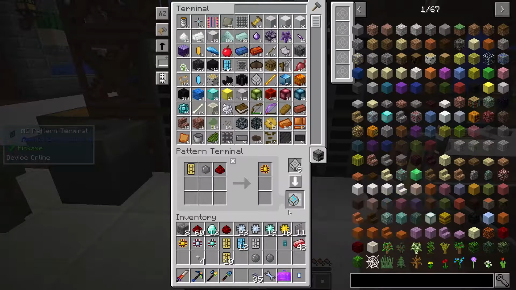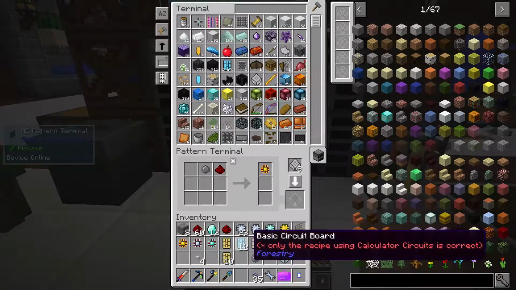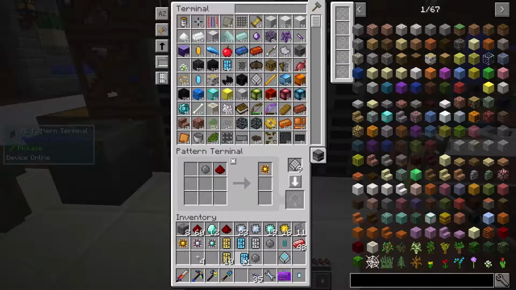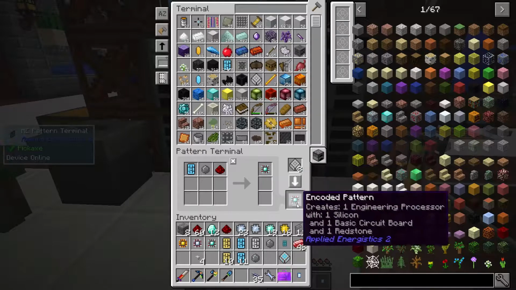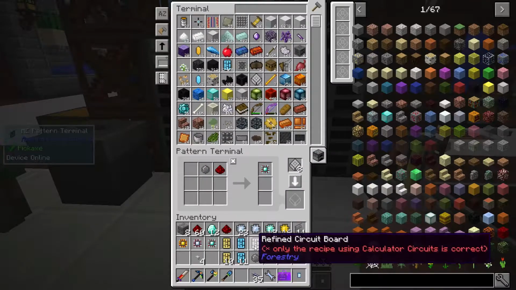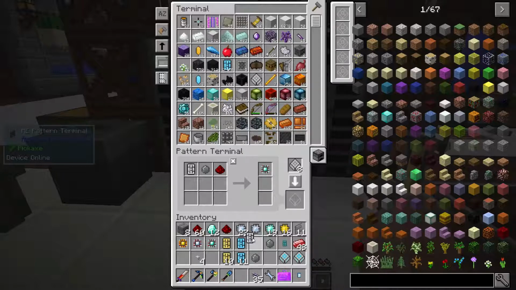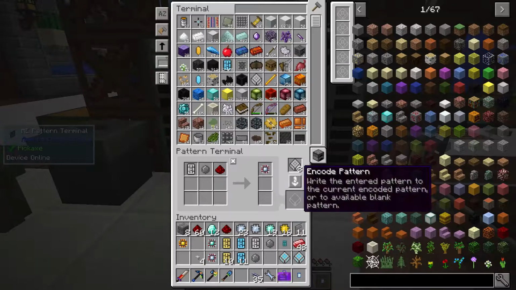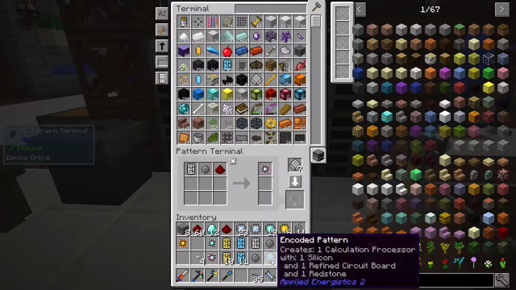And let's get that one. So we've got the first one there. The next one is going to be the blue one, and we'll take that out of there, and this is going to make the engineering processor. And then the final one is going to be this one, which is going to craft us up the calculation processor. And now we'll take that.